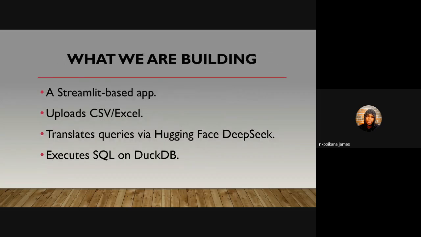What we are going to build for this session is a Streamlit-based app where a user can upload a CSV or Excel file. We are using the Hugging Face DeepSeek R1 model to translate the queries, and then we'll execute the queries developed by the large language model on DuckDB.